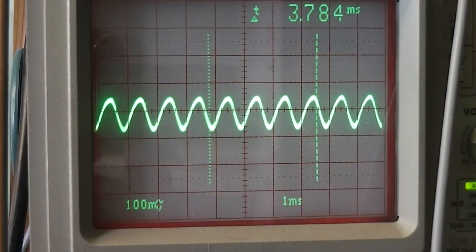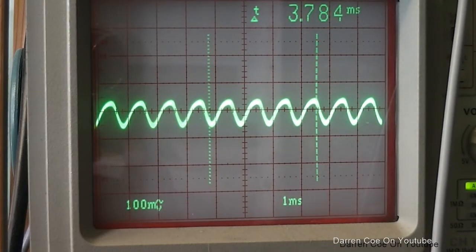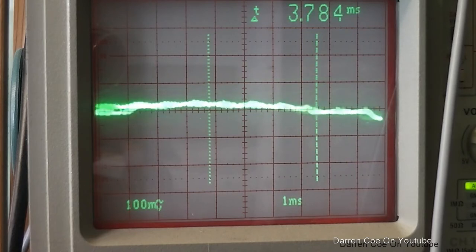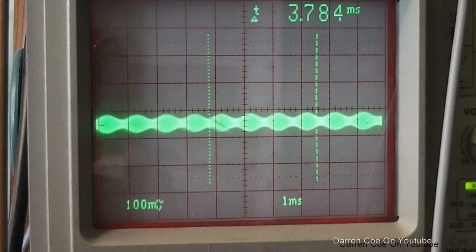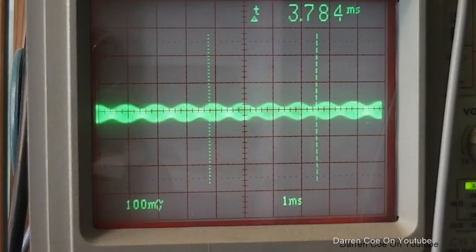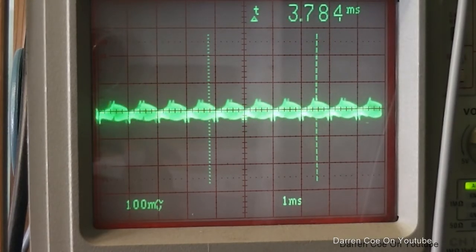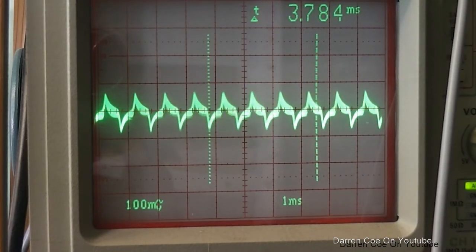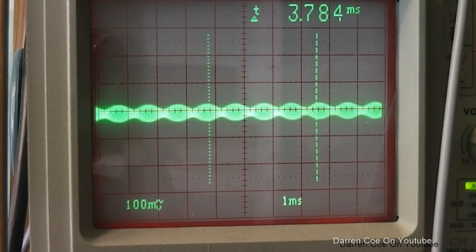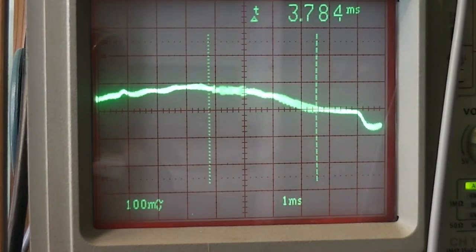Okay, this is what's at the volume control across the outside of the pot, across its track. It's over 100 millivolts there, and I'd expect to be louder than that. So I suppose the obvious thing to try, have a look on the speaker. Ooh, that doesn't look nice. Have I got the right connection? Yeah, it doesn't look good. I wonder.